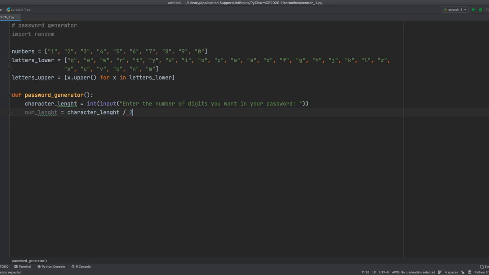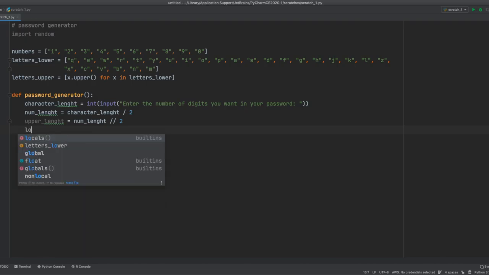So half of our password will be made of random numbers here, and then we will say upper_length equals half of the num_length, but when we divide our input it might be an odd number, so we're going to do a floor division here to get rid of the float number and turn it into an integer.